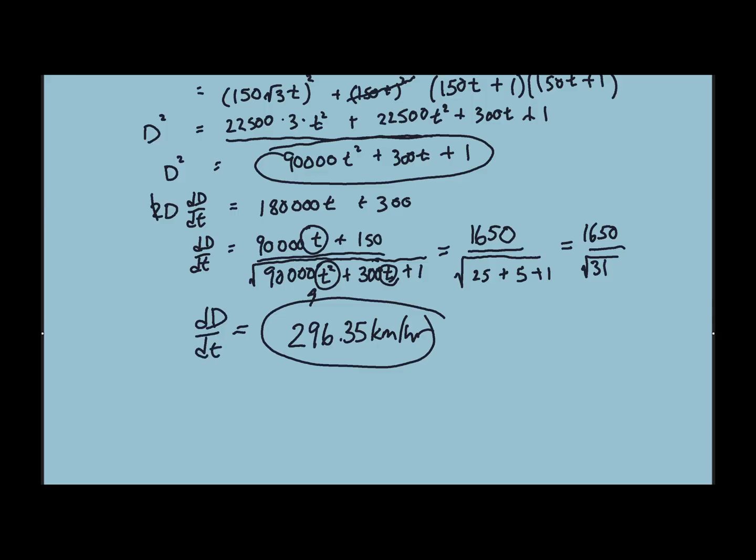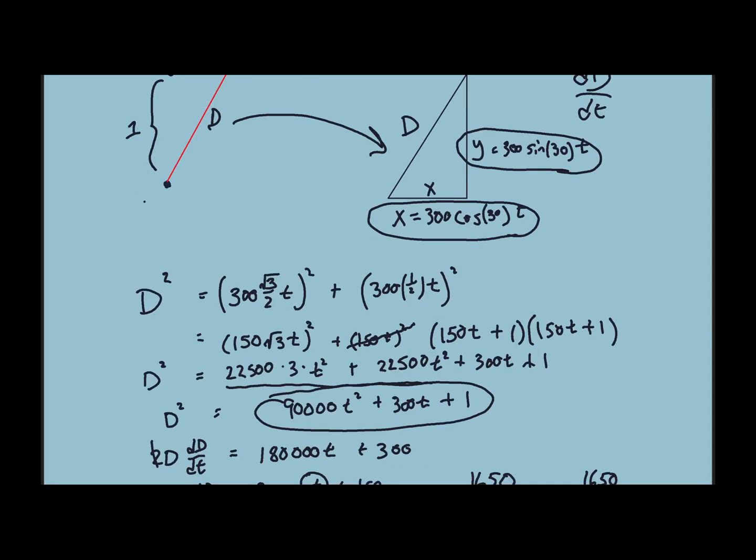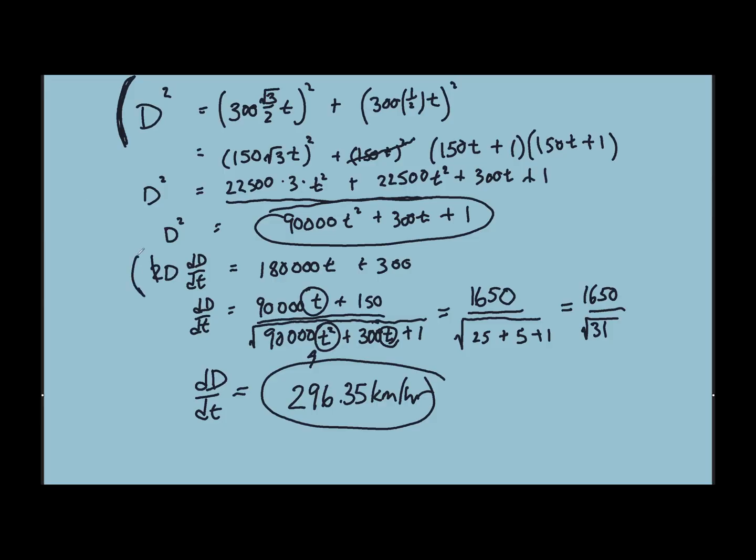And the trick for this was, A, do not fall for this weird triangle shape here. You don't care about that. You only care about this hypotenuse, which you can make into a right triangle here. Make an equation for distance, which is just velocity times time, 35 miles per hour, 300 sine 30, doesn't matter how complicated it is. Velocity times time gives you distance. Then we draw up the Pythagorean theorem, no matter how crazy the numbers look. Take the derivative. Don't take the square root of the theorem. Don't do power rule and all that. Just do it with d squared. And then plug in the values and trust yourself. Let's do the next problem.